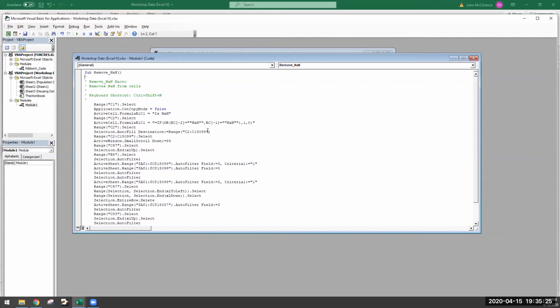Yep. Okay, so if you haven't ever done any sort of coding before, this can look kind of intimidating, but if you start to look at what it's saying, you can see what some of these things mean. So for example, every time it says something like this, range and then something select, that's just when I clicked on a cell. So this row here just means I clicked on C1. This one means I clicked on C2. This one is where I scrolled down to row 84. That's all that that's saying.